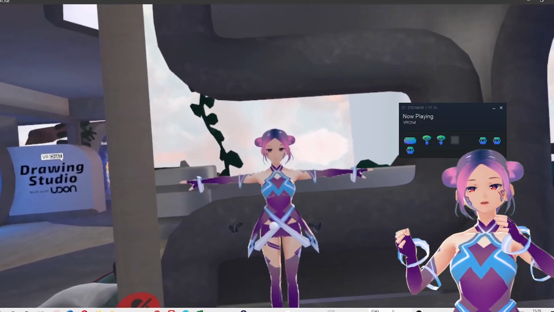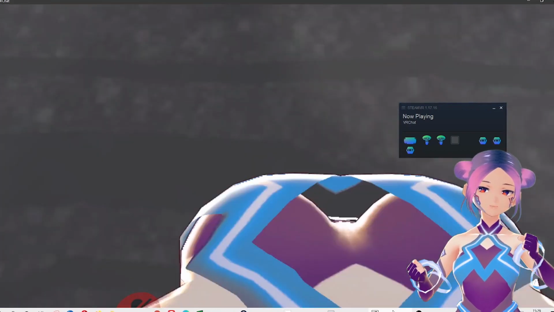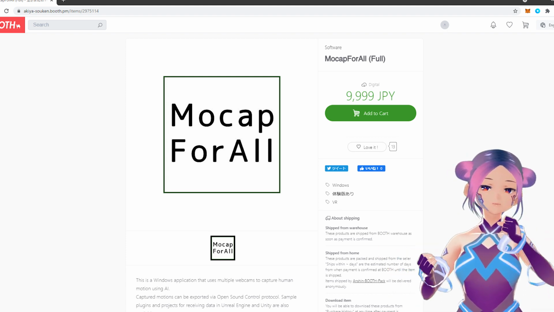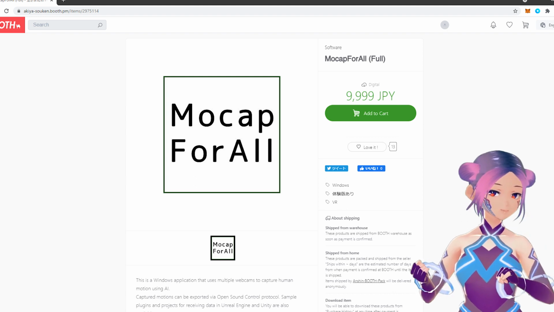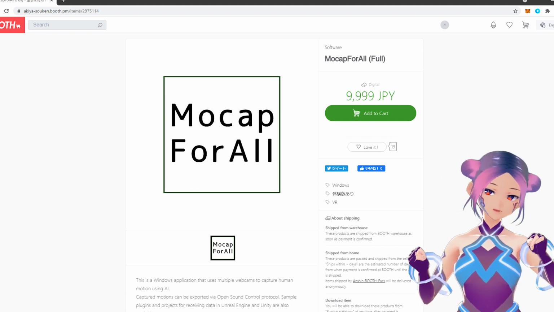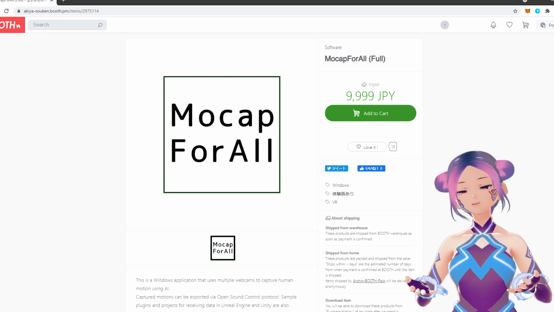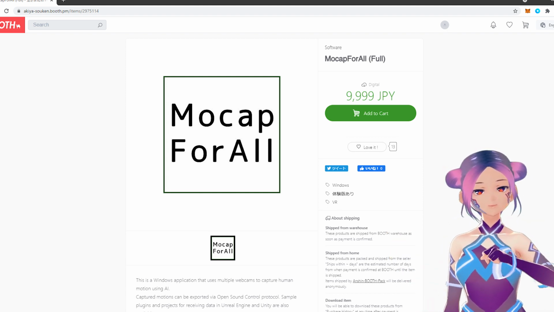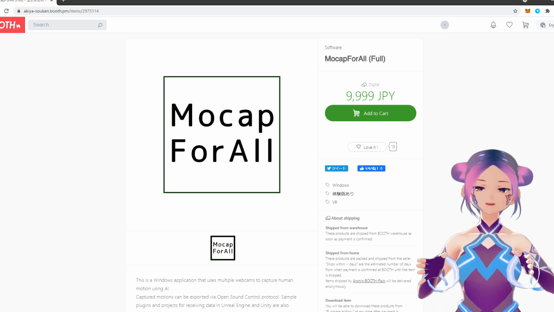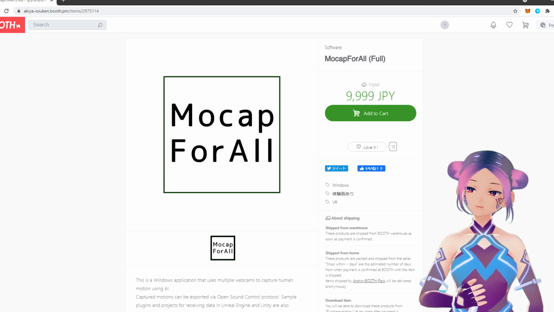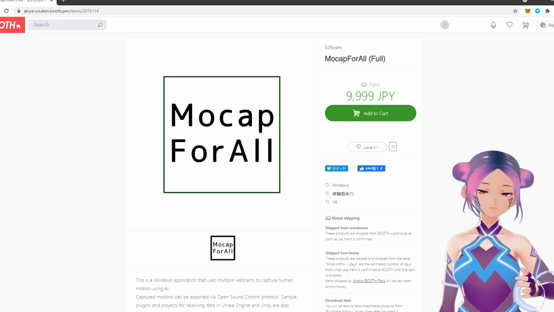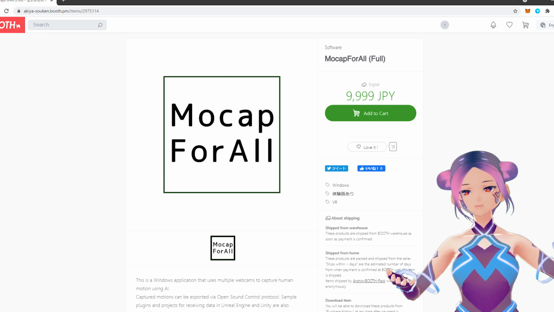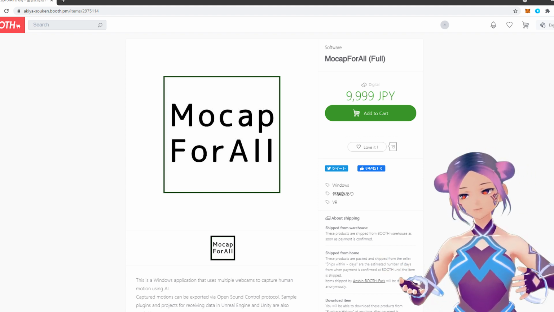An interesting fact is the official website says you can use up to 100 cameras to capture your full body tracking, with a minimum of two cameras. We're using two today, because how many people can actually have 100 cameras? You really need a whole big studio to make it happen. But it's great that this developer can make something like this with everyone having access. So if you can get 100 cameras set up and a super powerful computer, maybe you can have a really good motion capture experience, but why not just get a tracking suit? So yeah, it's up to you to decide.